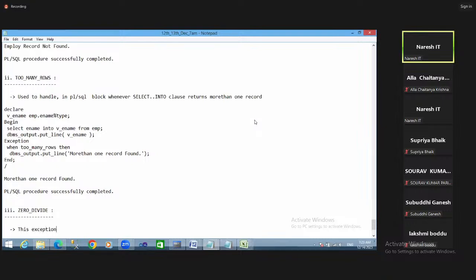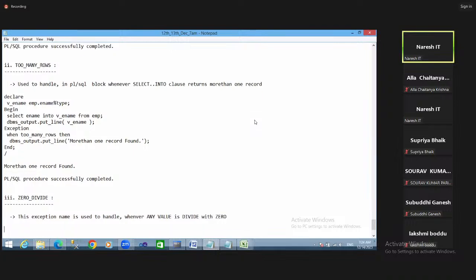This exception name is used to handle the case whenever any value is divided by zero.